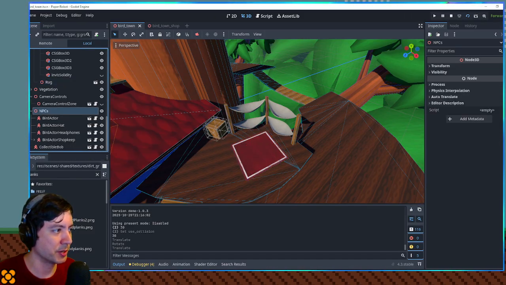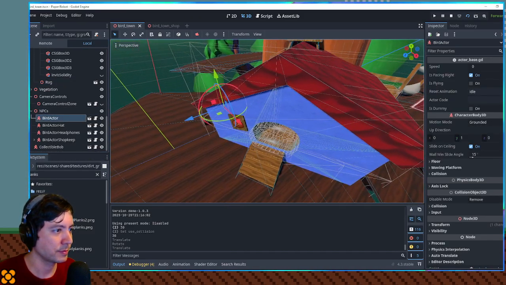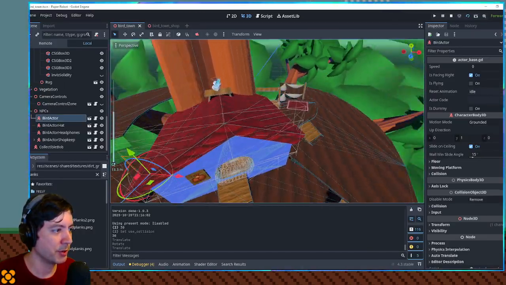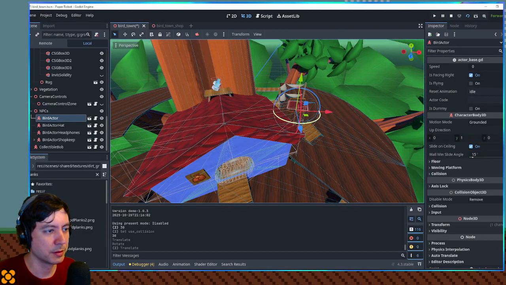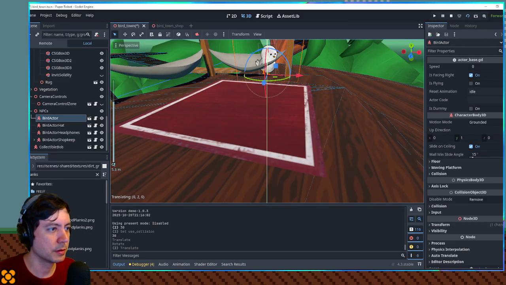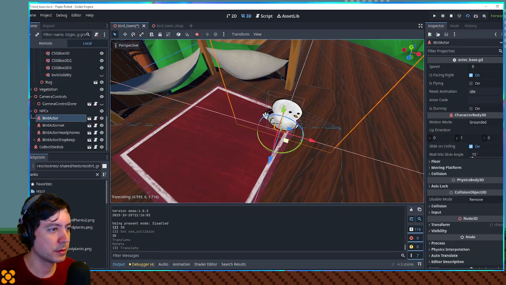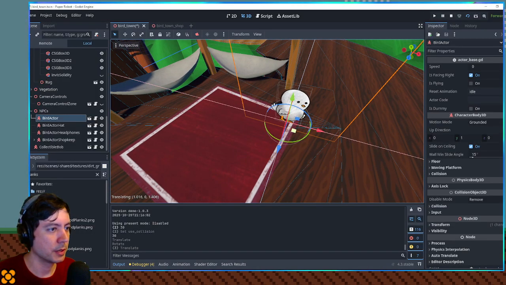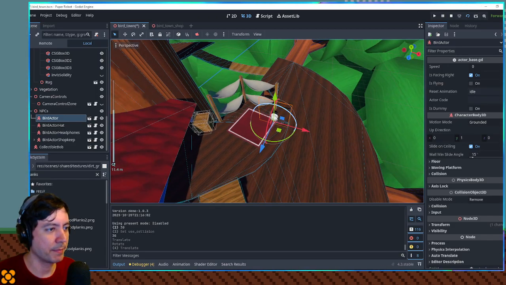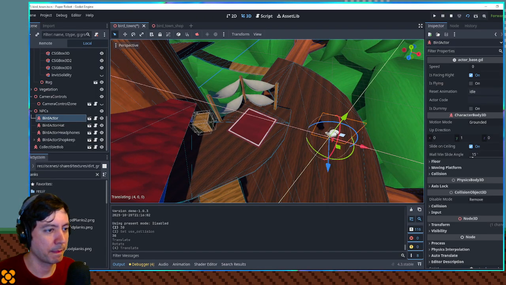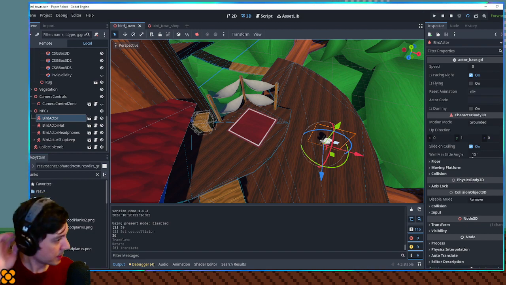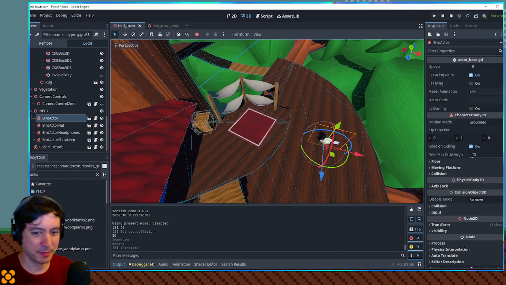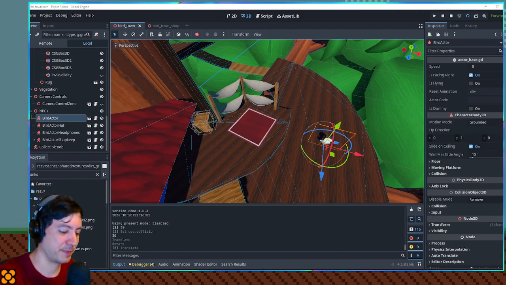Just a bird? Maybe just a bird. Oh no, he should have a funny little hat. He should have a funny hat. Like a bellhop. A bellhop hat. Right?